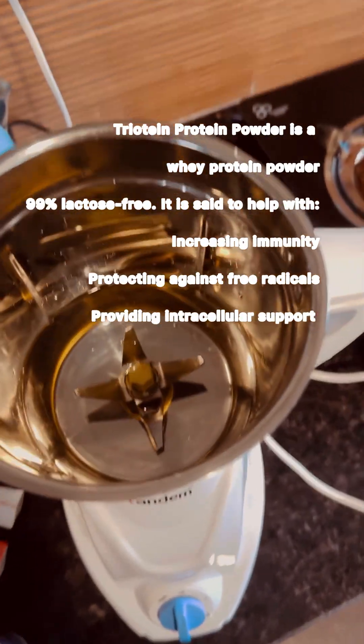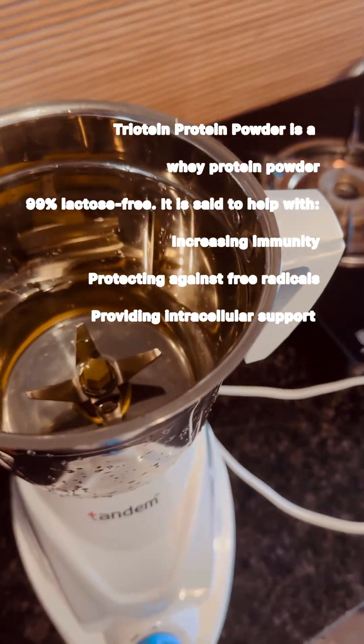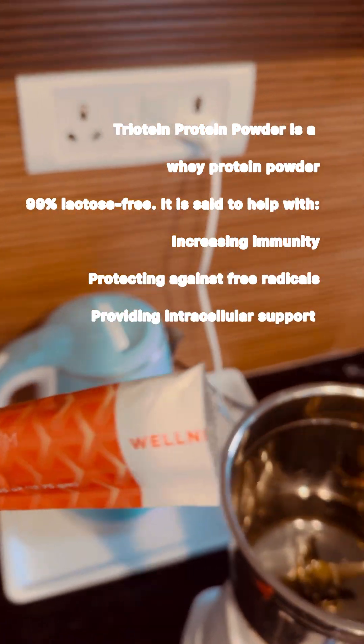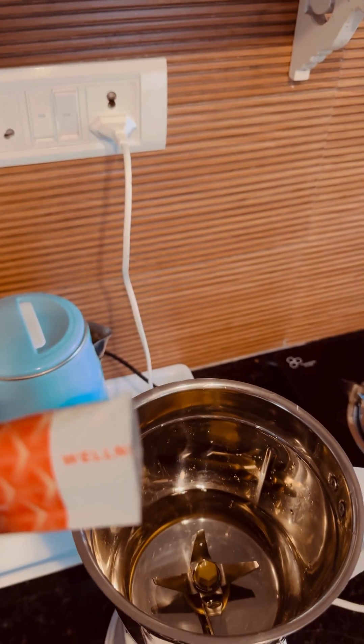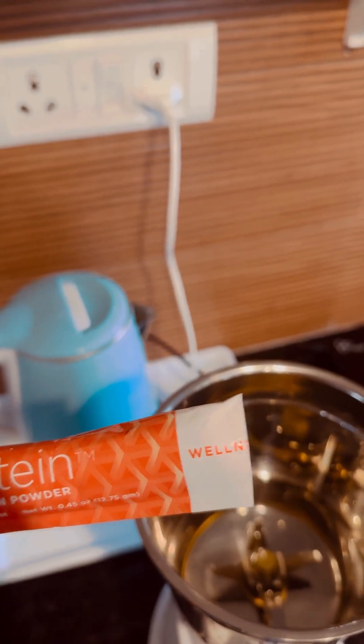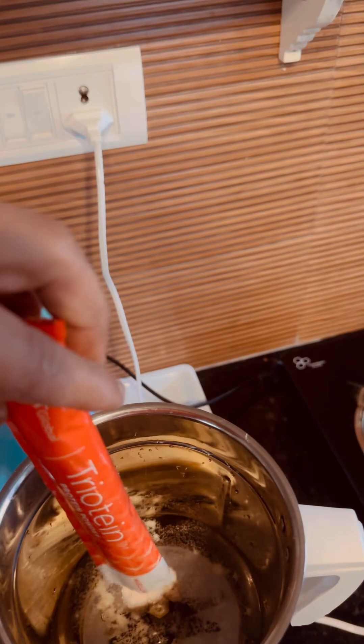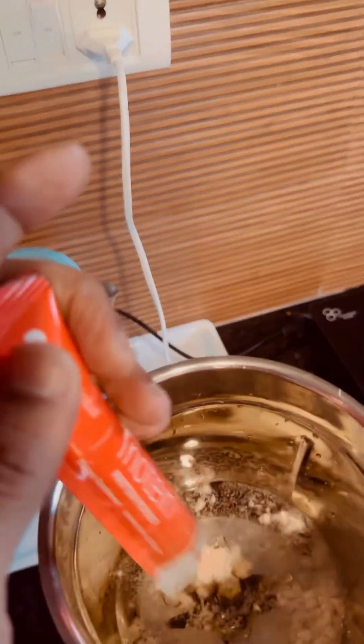Now I like to get some good protein. I want to show you — I don't use milk because you know the problem with milk — so I use NHT Global's Triotin as a meal. This has good nutrition; it's a dietary supplement which has glutathione with L-cysteine and glycine, vitamin D3, and nine percent of your protein. I'm mixing this with water.